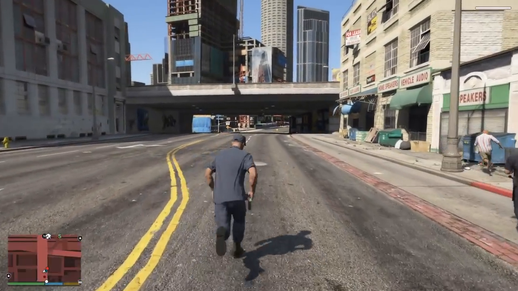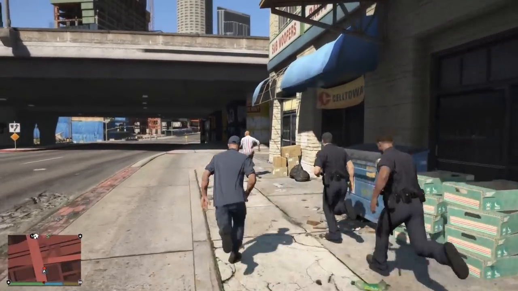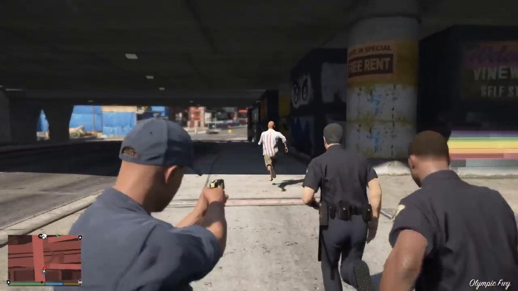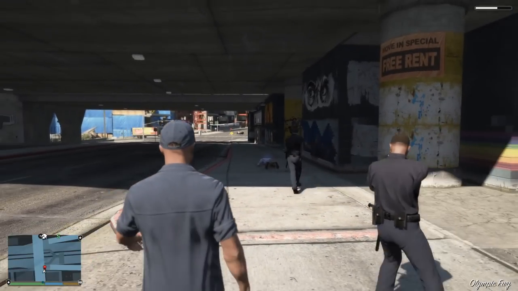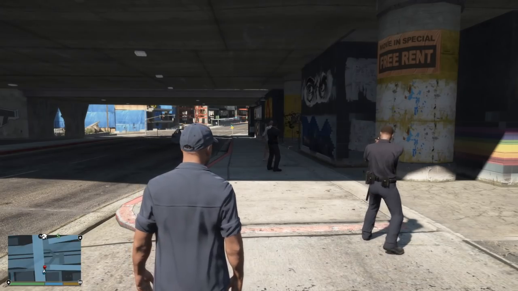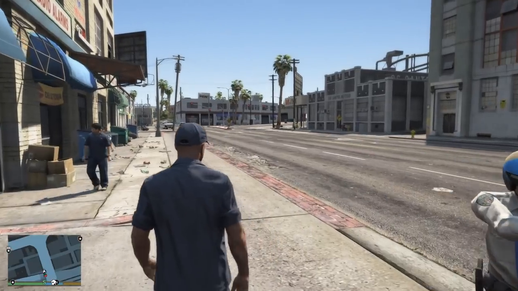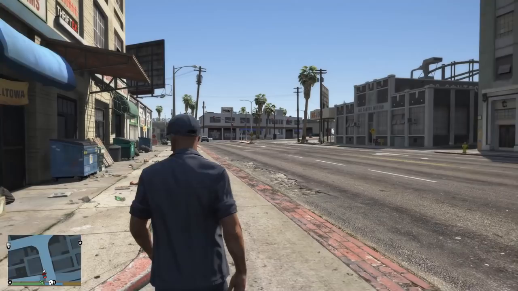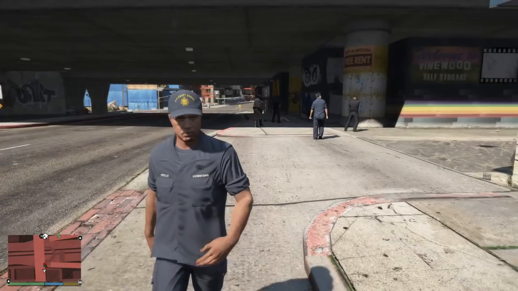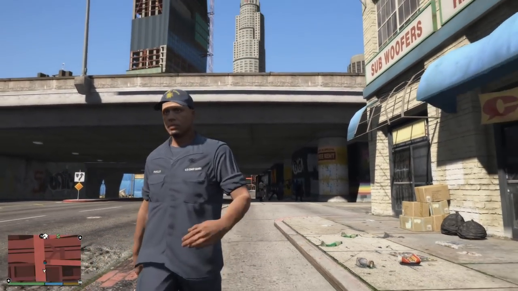Alright. I'm just gonna hit him with a taser and let LSPD take this over. This is ridiculous. Alright. You guys want to take it over from here? Alright, thanks. That was ridiculous. I cannot believe that just happened. Alright. So, I'm going to try to get his car back to the station. And we're going to get back over there and start our episode.